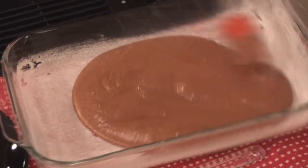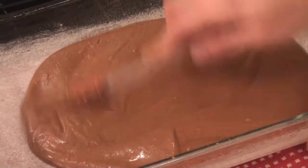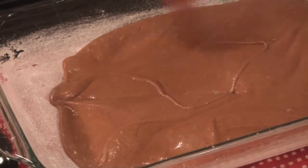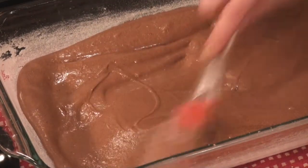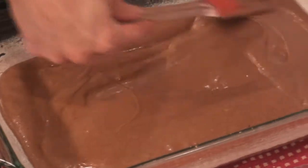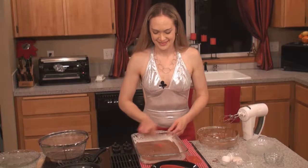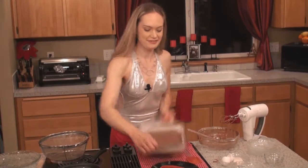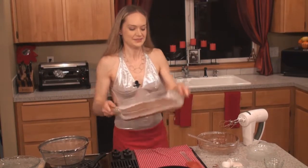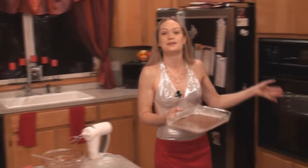Spread the batter out, get it into all the little corners of the pan, make it as flat and level as you can, for nice even baking and nice evenly sized layers. And here's a nice little trick to finish it off. Give it some nice shaking and a little tilting until it looks nice and even to you, and then pop it in the oven.